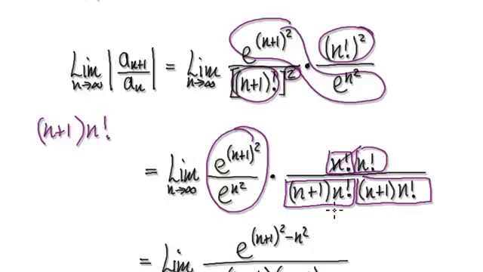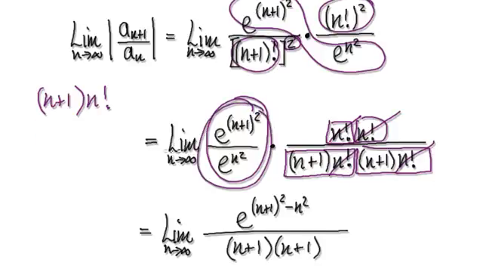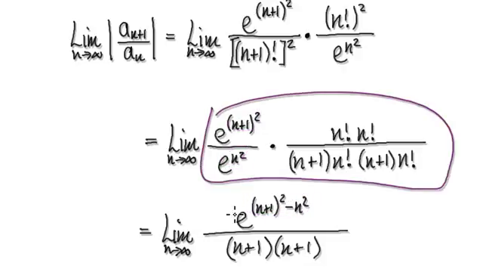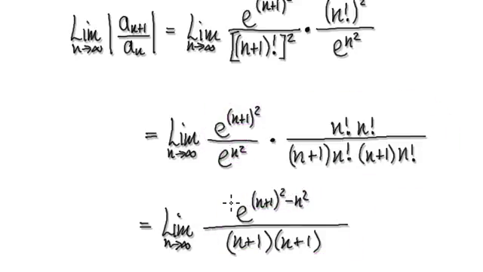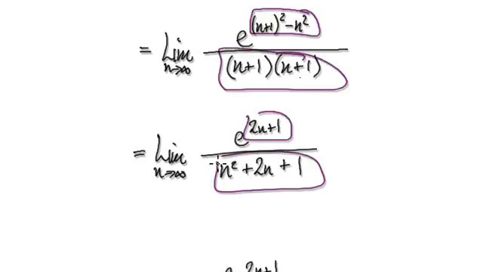Now n factorial will cancel out with this n factorial, and this thing here you can imagine as being (n+1) squared, and then take away this thing here. So it's basically this take away this, which will then give you this. So this whole thing here will then become this, and now tidy this up. This then becomes this, and then this will then become this.